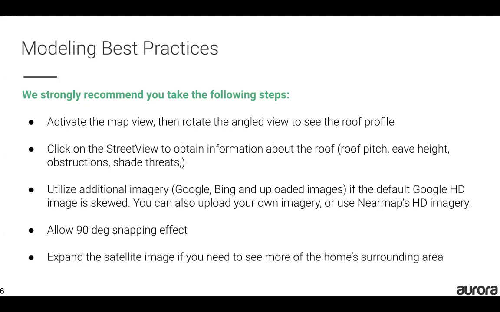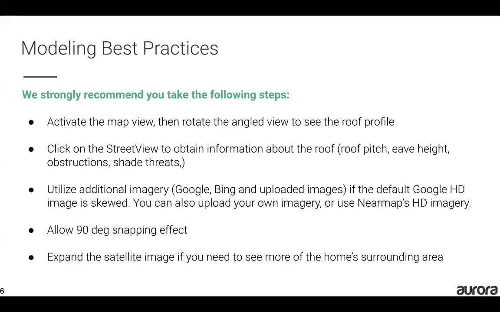And then you also have different imagery sources available. So all new projects will default to Google HD imagery if it is available. You can also toggle between Google, Bing. You can upload your own custom image. Let's say your company has a drone image and you want to upload that nice high quality HD image, you can upload that and use our ruler tool or nearby objects to go ahead and scale that to the site. Also, if it's new construction, you have your own design plans, you can upload your own design plans and scale those as well using our ruler tool.